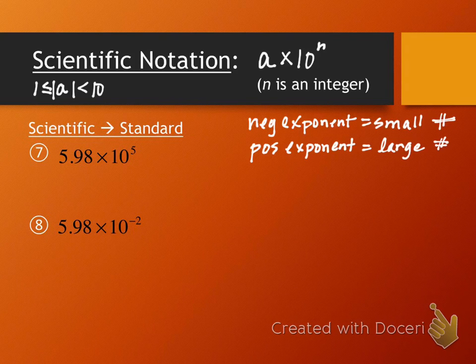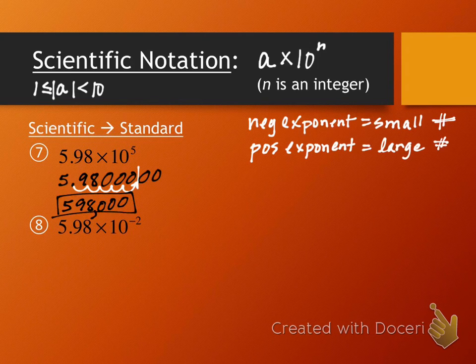The 5 also tells you how many places to move the decimal point for it to become, in this case, a large number. So I'm going to move the decimal 5 places, and I'm going to make it larger. So the number is going to be, instead of being 5.98, bigger than 5.98. So we're going to get 5. I'm going to write out what it's already at and put some zeros on the end so we'll be able to see them moving. And we're going to move it 5 times. So here's 1, 2, 3, 4, and 5. So right there is my number that I'm going to have, 598,000. The number is 598,000. And I would contend that that's a large number.